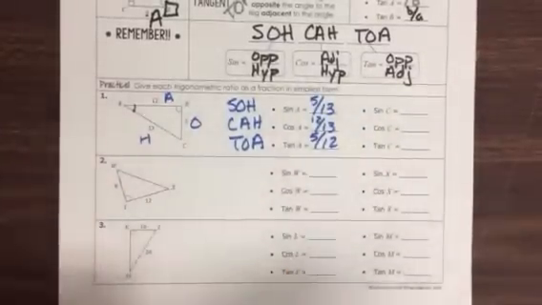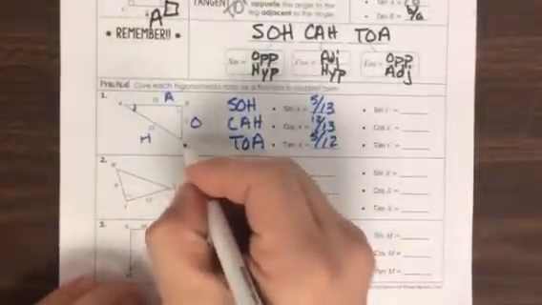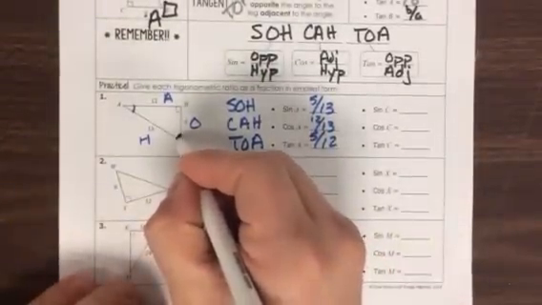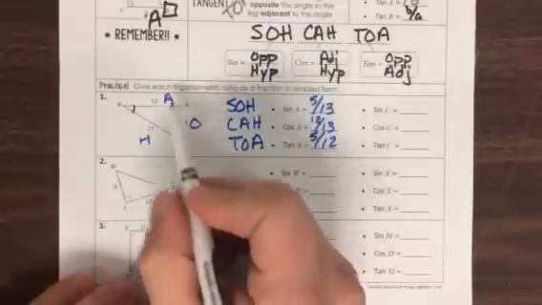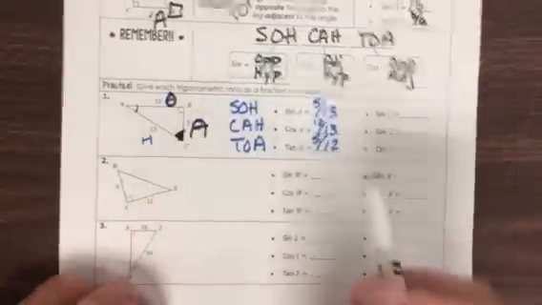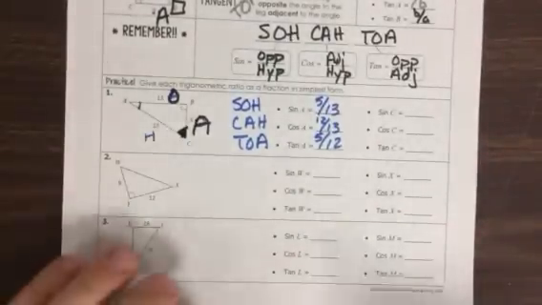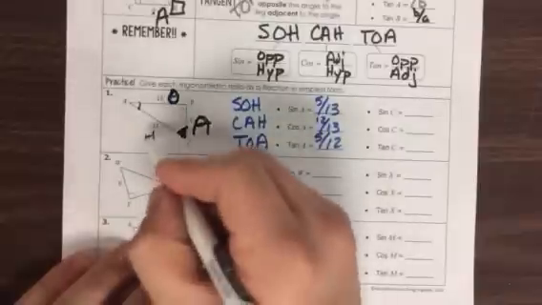So now we're going to do the same thing. We're looking at it for angle C now. So now we're looking at angle C, which makes this my opposite and this my adjacent. Notice how the hypotenuse does not change. It stays the same, as the hypotenuse of a right triangle can never change places.